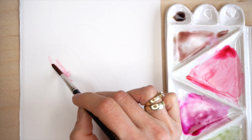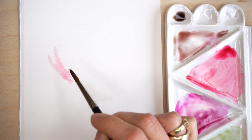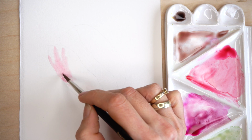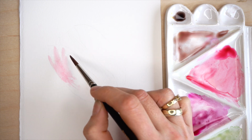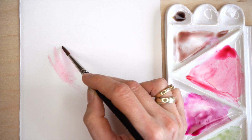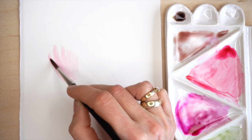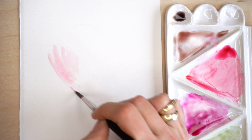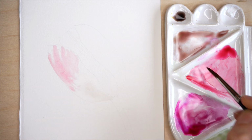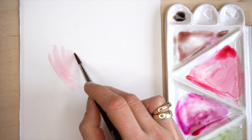And I'm carefully studying the reference and putting brush strokes where I see those pink marks, and first brush strokes where the shadow part is, and I'm painting very transparent, as you can see. Even this is very light, because when the surface dries it will get even lighter, and that is very good. You can always go darker.